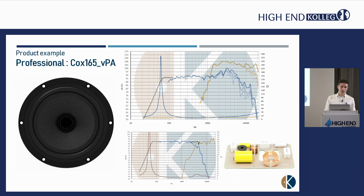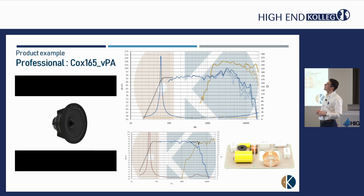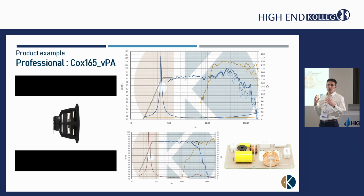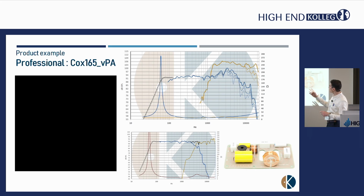The second driver I want to discuss to introduce our products lineup is a coaxial driver. It's developed for professional audio. The idea was to get a very good sounding coaxial speaker with a carbon fiber cone with a smooth cone breakup, keeping high sensitivity. And for this driver, we can provide the passive crossover if you want, so it won't be perfect for your design, but at least you have a base to continue your development.